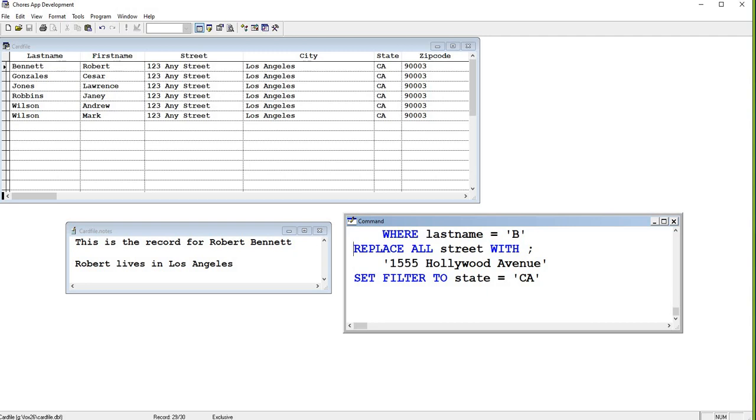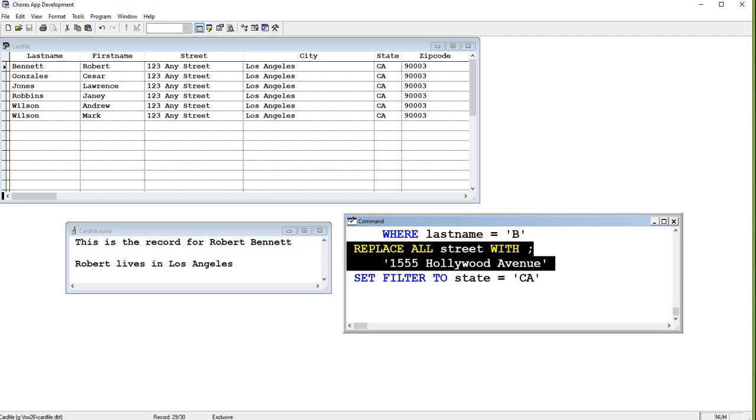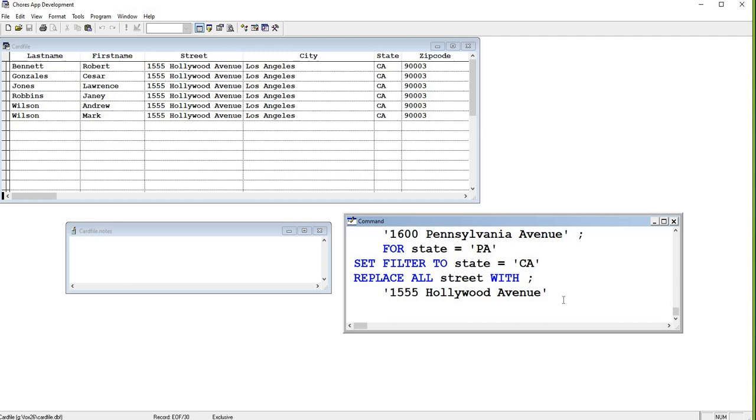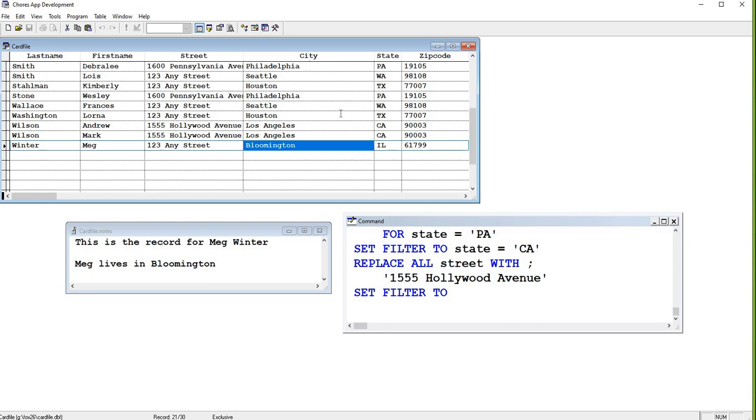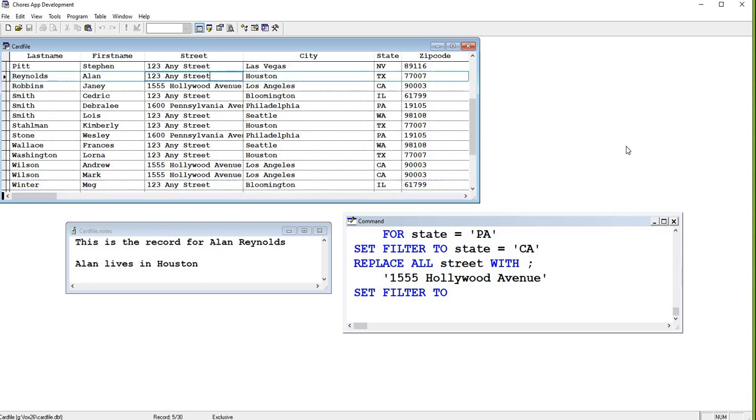We're just going to say replace all street with 1555 Hollywood Avenue, and that will only update these 6 records. Now if we say set filter to, with nothing after it, that takes away the filter, and now you can see that Hollywood Avenue value only applies to the Los Angeles records, which are the only California records.